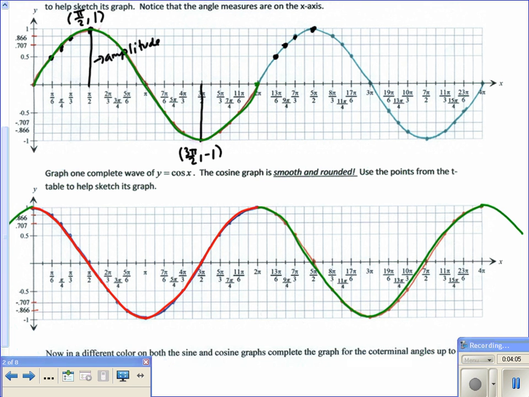Now the first wavelength is usually what we start with, and then we move things around from there. So for this, again, the amplitude would still be the same, which is a value of 1. And again, we'll talk about that a little bit later. But make sure you know these shapes for these parent graphs. You should become familiar with them.